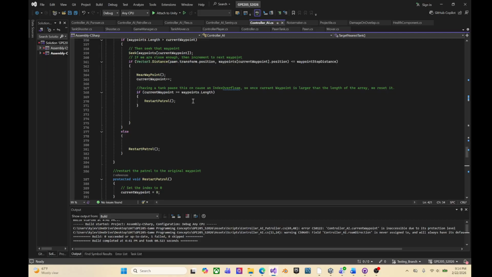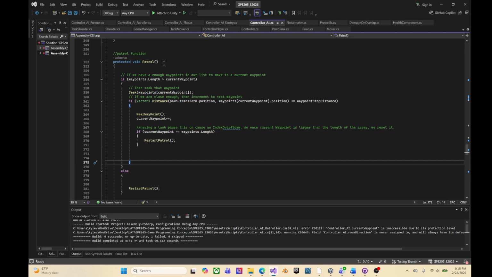The reason we do this is because whenever we're patrolling, if we were to just get rid of this, it would work until the very last point where it's supposed to go back to 0. But it doesn't really do it in this section, so it tries to do the turn, tries to look at the next waypoint, but it has an index overflow because the index is 4 when there's only 0, 1, 2, 3. It's basically trying to look at 5. That was the big issue I had.